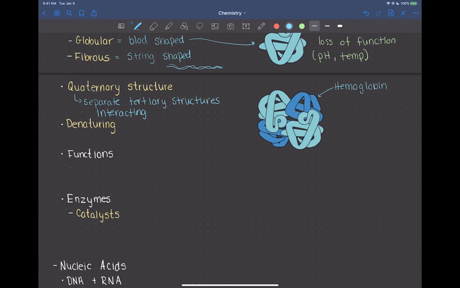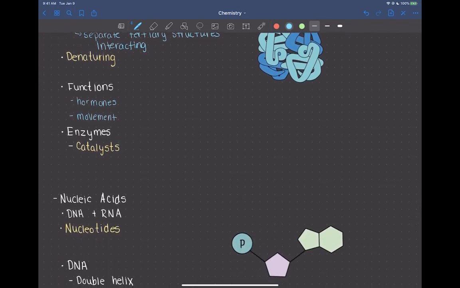So first of all, there are hormones that are made out of amino acids or even small proteins. So there are hormones made from proteins. Movement, we're going to learn that this semester. Movement in general relies heavily on proteins. So muscle contraction involves a series of proteins in order for a muscle to be able to contract. Structure in general involves proteins. This could be structure within a cell giving it a shape, or the structure of bone, which relies heavily on proteins like collagen, as well as the structure of your fingernails. And your hair is keratin, which is also a protein.